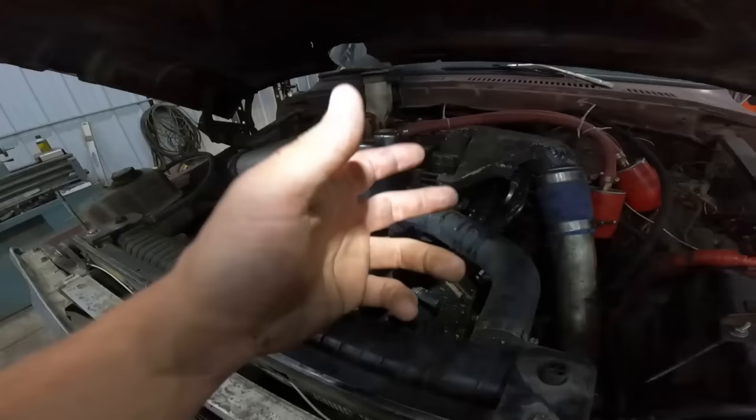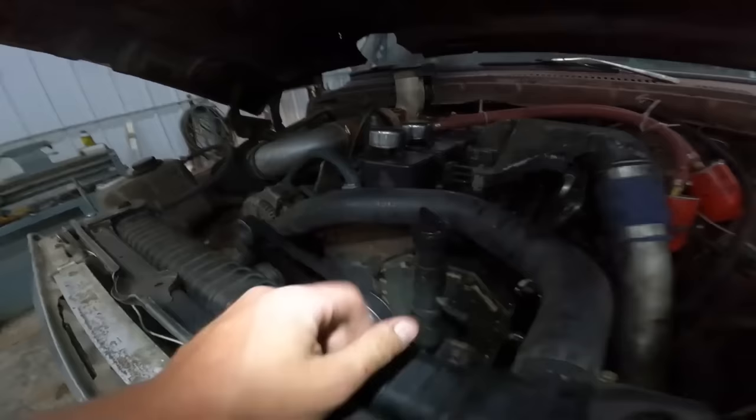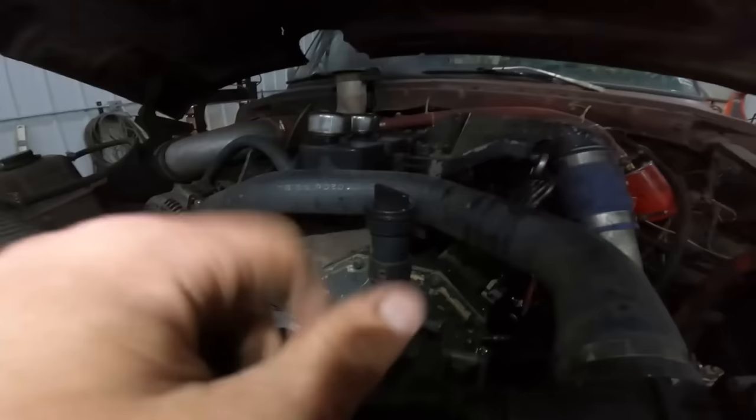Alrighty, so as far as the motor goes, I put the motor in here. It was running good. Everything was going better than good. And I went out and tested on it a little bit. Dialed her into the old danger zone.